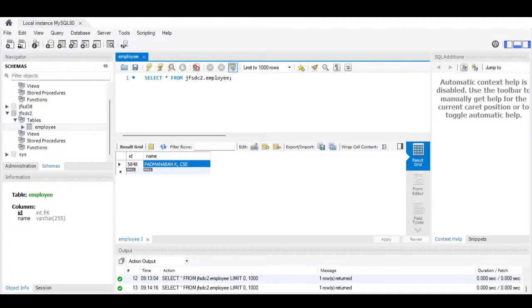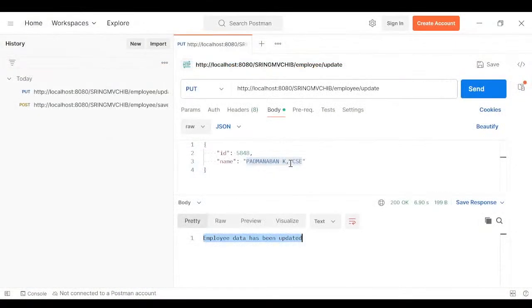This is the input I gave in my request body in the form of JSON. Whatever input I gave for this primary key 5848, I wanted to update the name of the employee. So the data is updated in the database.